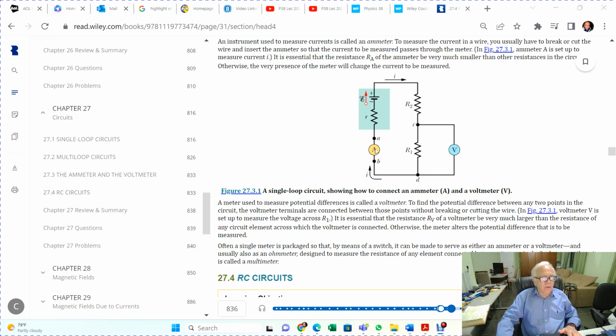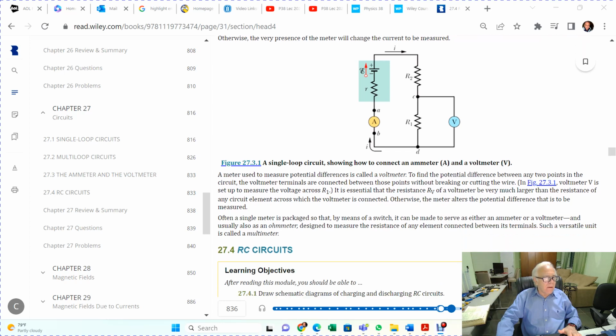If you switch those devices, if you connect the ammeter in parallel and the voltmeter in series, you're not going to get useful measurements. In the case of the ammeter, you're going to burn the fuse of the ammeter. The ammeter has a very low resistance and sucks all the current through it. Because the current is so high going through the ammeter, it burns the fuse. In the case of the voltmeter, you don't damage the device, but you measure a zero voltage, a zero electric potential, because the resistance of the voltmeter is so high that the current flowing through it, if it was placed in the place of an ammeter, would go to zero.